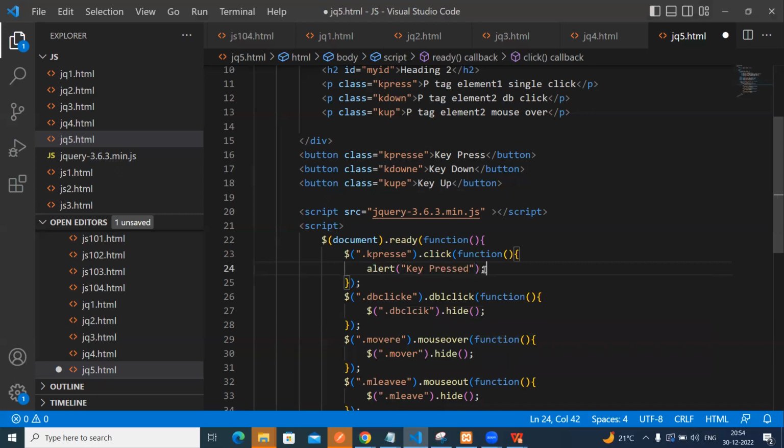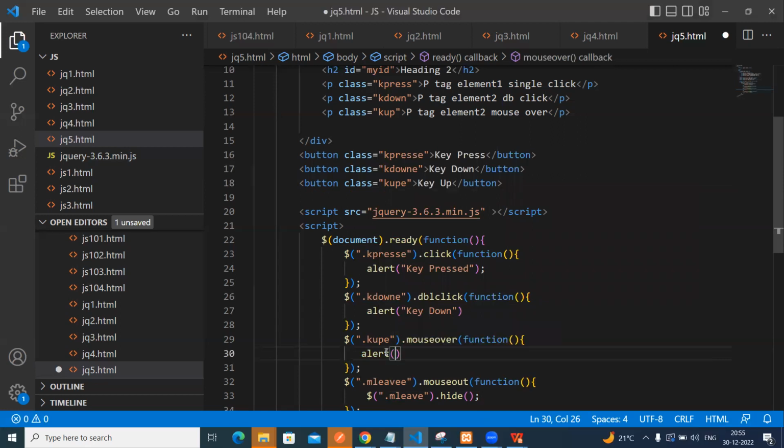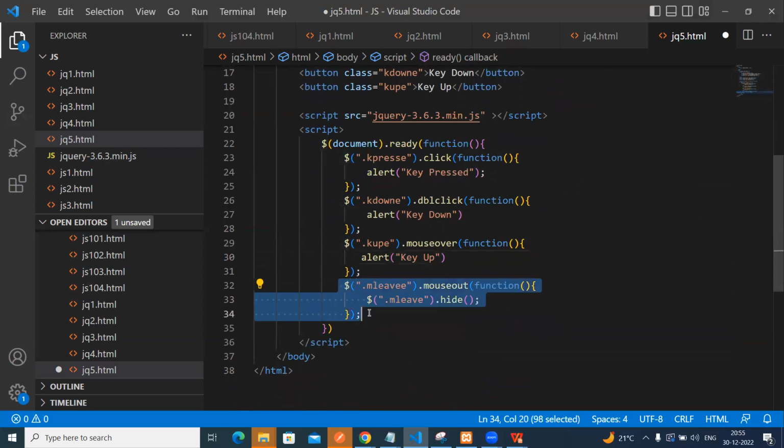For this one, key down: alert key down. For this one, key up: alert key up, right? So this one is not required.